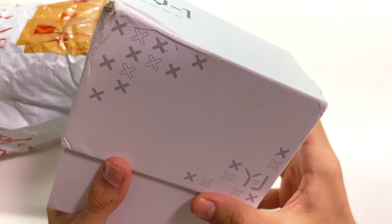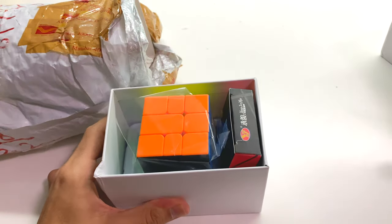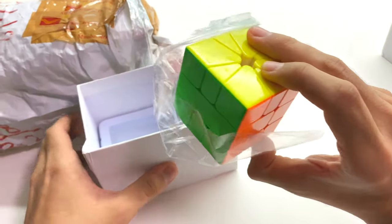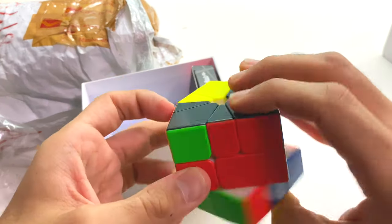What? You literally said thank you for the Tengyun, so it was a good deal. Yeah, that too. Okay, fair enough. I'll let that slide. Okay, MGC Square One, here we go. Ooh, Bumblebee scheme. This is so cool. Yeah, let's go. Let's get into first turns.